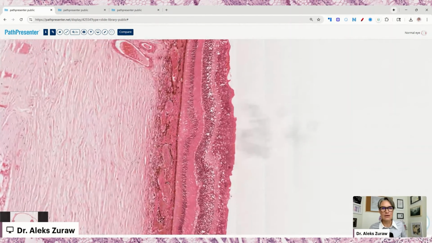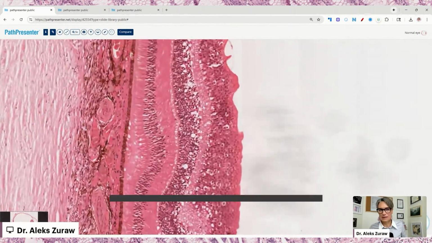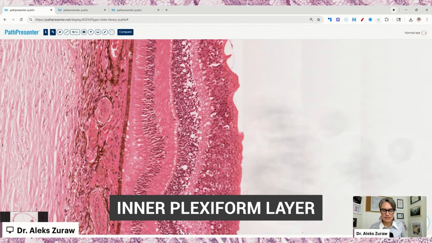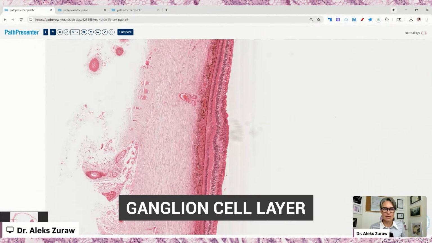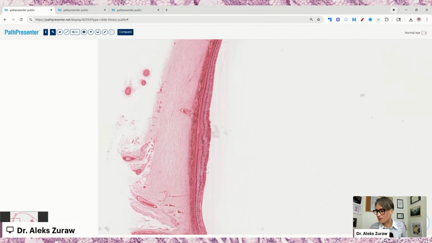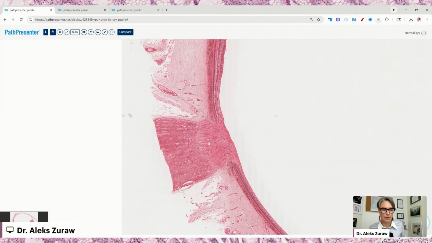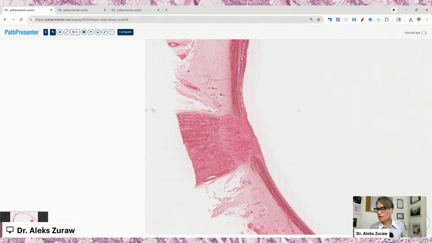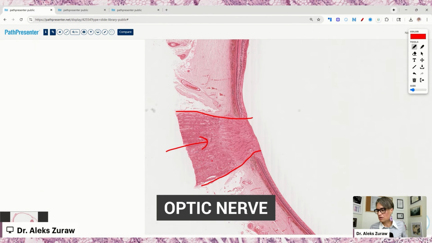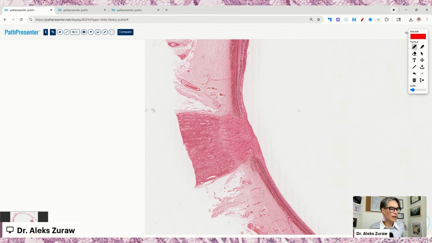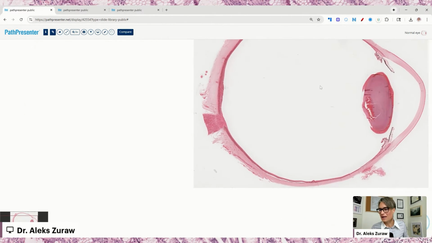So these are super visible from the outside. Inner plexiform layer and ganglion cell layer, and they all have different functions. But the signals going to the brain go through here, through the optic nerve. This is the optic nerve, and it goes to the brain. And that was our eye. Let me know if you are interested in the notes from this, with all the layers of the retina and everything we discussed on the eye.